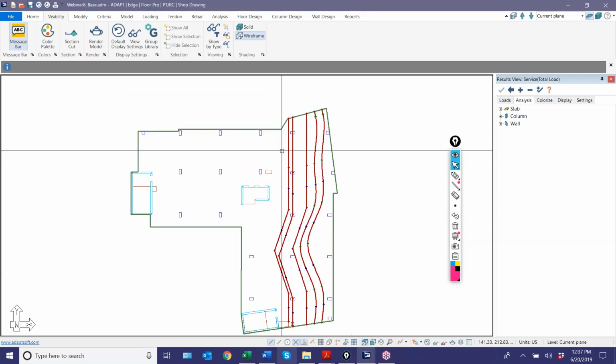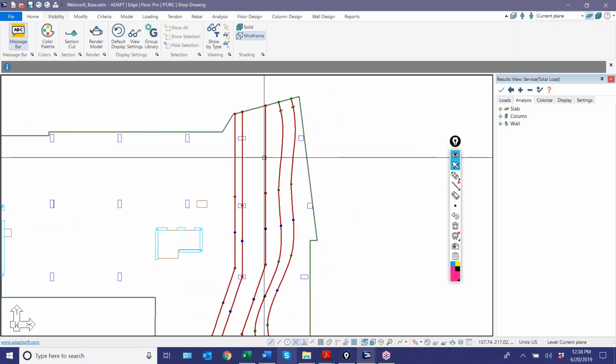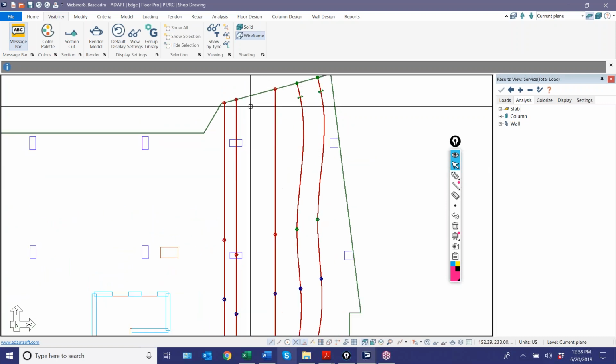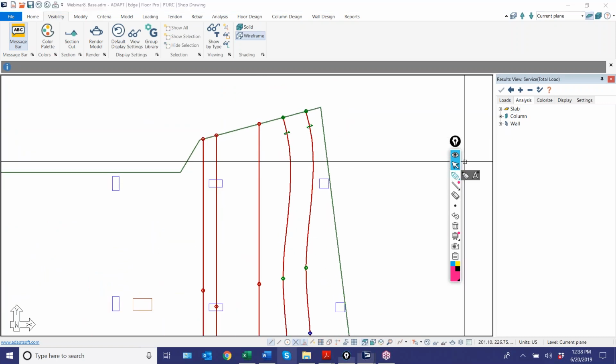Adding points to tendons, and I bring up some of these comments for users who have used the program historically in much older versions. There are some things here that are pretty different than how things were in the past with modeling cables. So if I wanted to add a span, let's say here we have a linear tendon. There's an anchor point right there. There's another control point here. This is a cantilever down shape, and so I might want to add a span between point 1 and point 2.